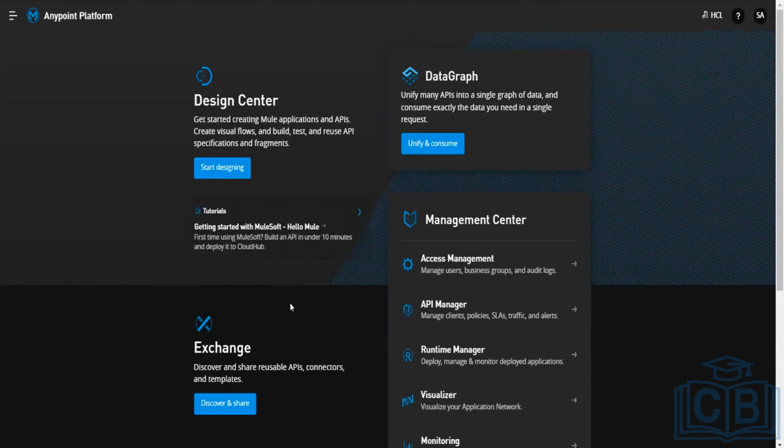Local installation is also there. Some clients, like banking clients, don't want to go over the cloud. They won't trust anybody. Then they use the on-prem back-end systems, and they use some kind of VPC connectivity to the Anypoint.